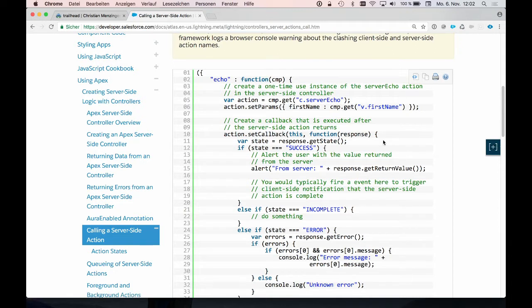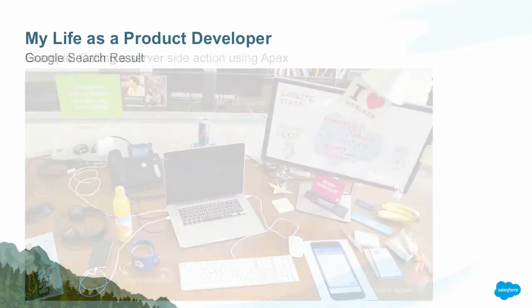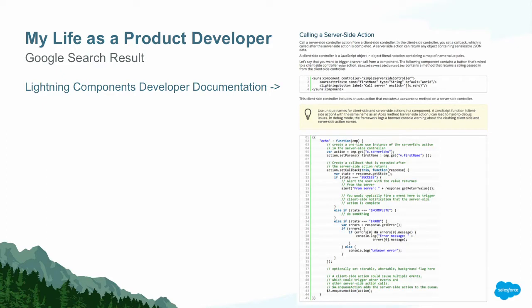All right, anyone in the audience who did that more than once? So doing it twice or more often. All the others are really geniuses, remembering all that snippet, remembering what you have to do: doing an action, setting a callback, setting parameters, all that stuff. This is actually one of the tasks you have to do quite often. So that was my entry point for thinking about how I can do it better than re-Googling all that stuff every time. Also, when you're working in a team, it's probably good to have consistency.